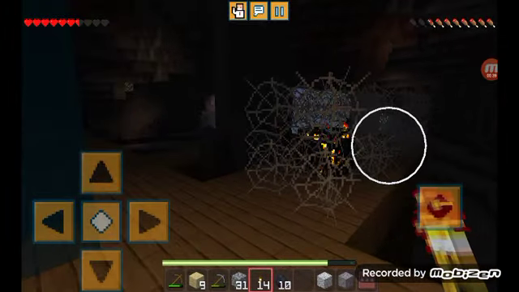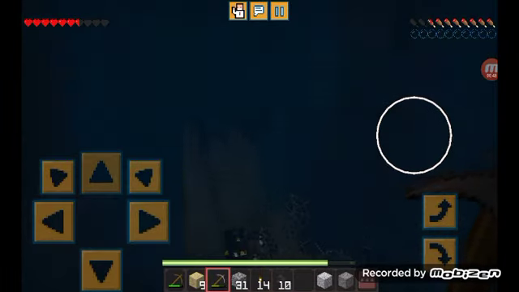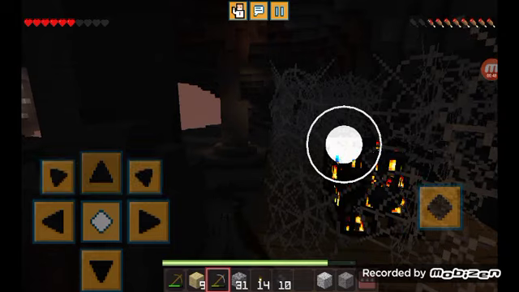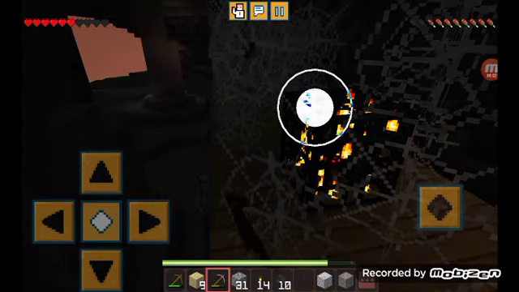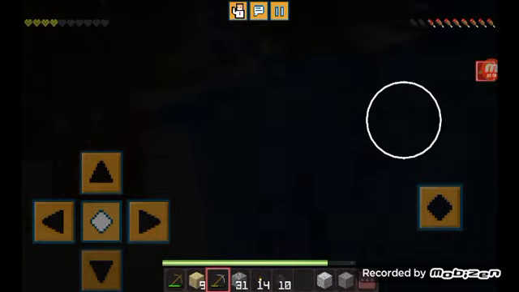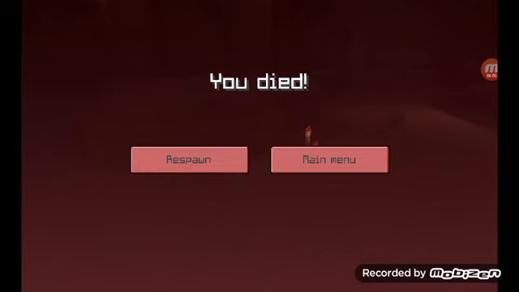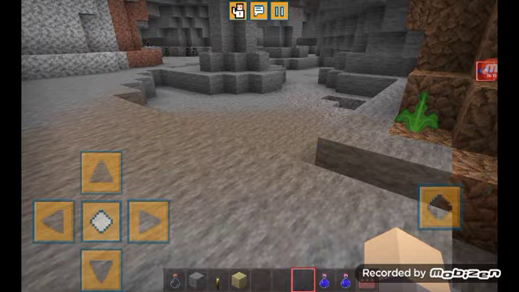A spider spawner. I think I should break that. Yeah, I should break that, because otherwise I'm gonna die after 15 hours of work. So let's break that spawner. Come on, be broken. Guys, this is gonna take a while. No, get away from me. No! Oh no! I don't wanna die. Well, that was not cool. No!